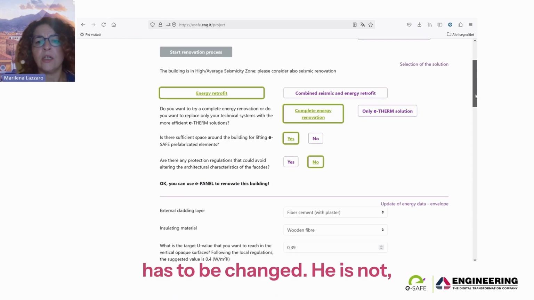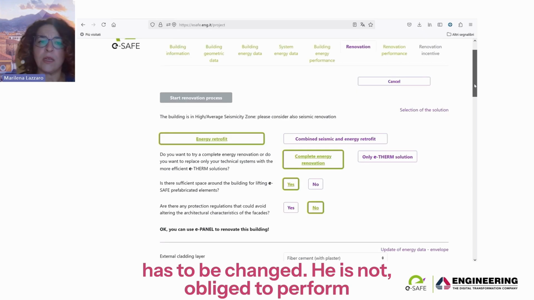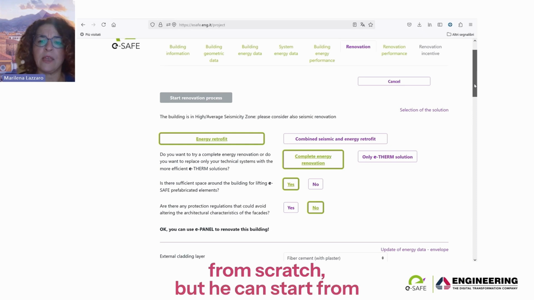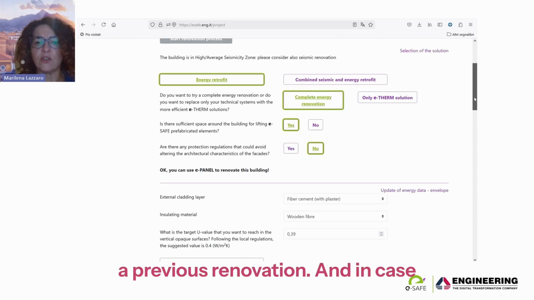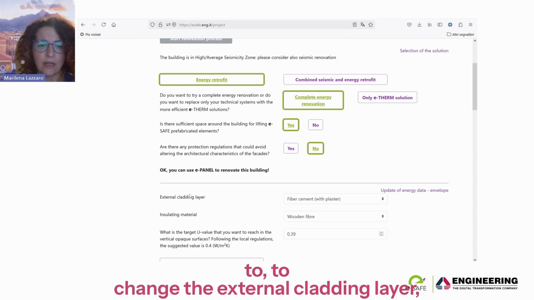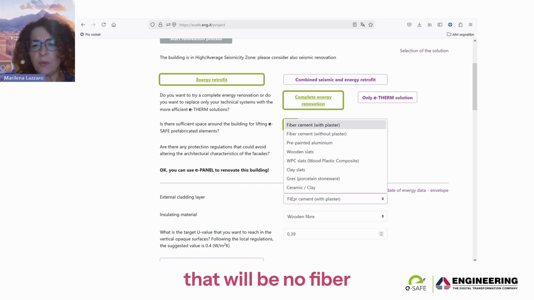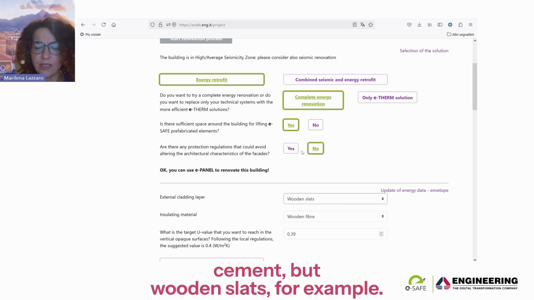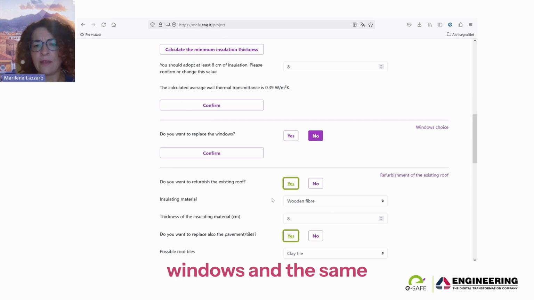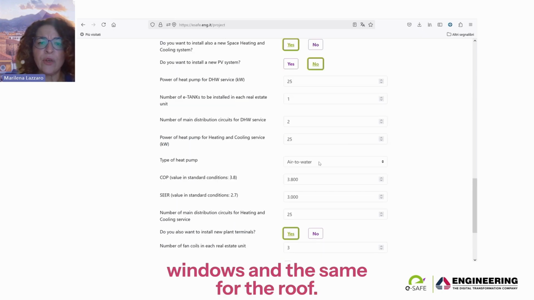He is not obliged to perform a renovation from scratch, but he can start from a previous renovation, and in case he could decide to change the external cladding layer, which will be no longer fiber cement but wooden slats, for example. He can, for example, decide to not replace the windows, and the same for the roof.